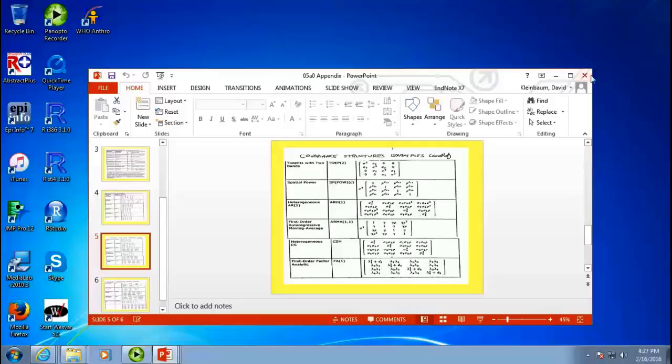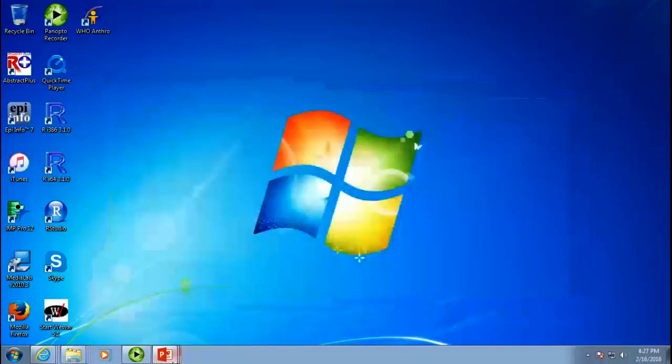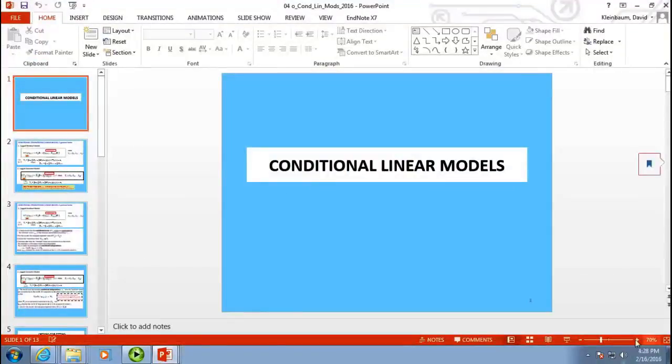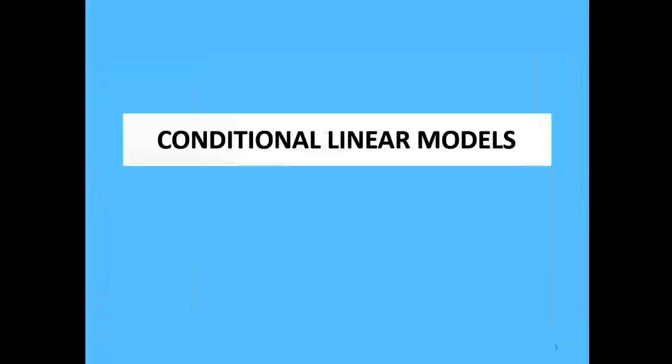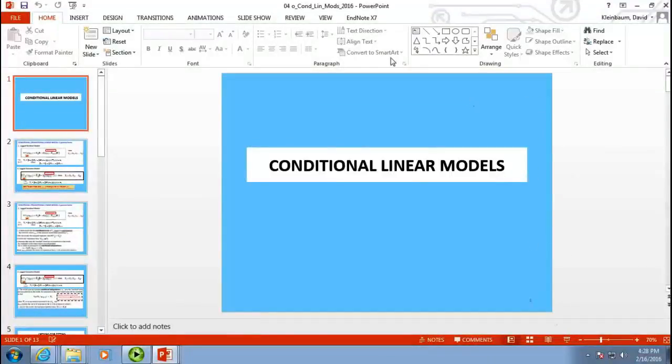Now, last thing I want to do, and I'm not going to finish this, is I want to start talking about something that I've mentioned that I was putting off. So I hope this doesn't put you off too much. I'm going to talk a little bit about this and not finish it. Conditional linear models. These are in the lecture material, in the slideshow called 04 with 0 conditional linear models. And there's a second one there with some computer output.